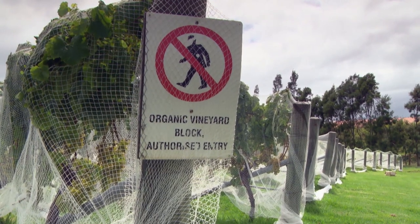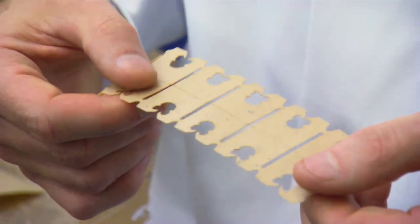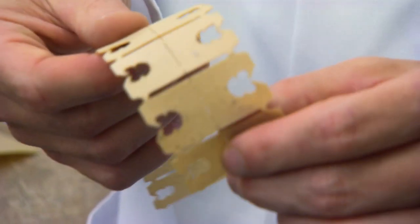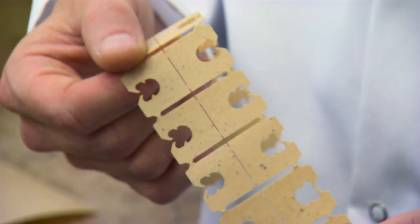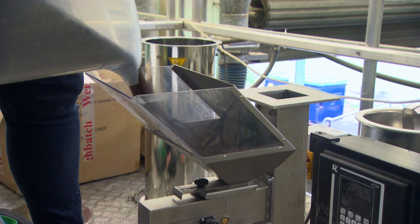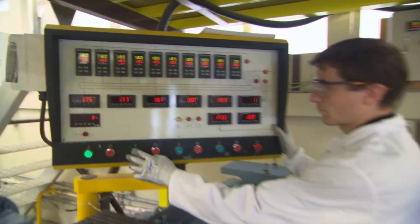A lot of the wine industry is very sustainable — they like sustainable principles. So a product that they could use that was sustainable or bio-based, they were quite keen to use. We did a trial last year at Villa Maria in Hawke's Bay. We tried four formulations last year and we'll try another four this year, so the results from that helped us to plan the next trial.